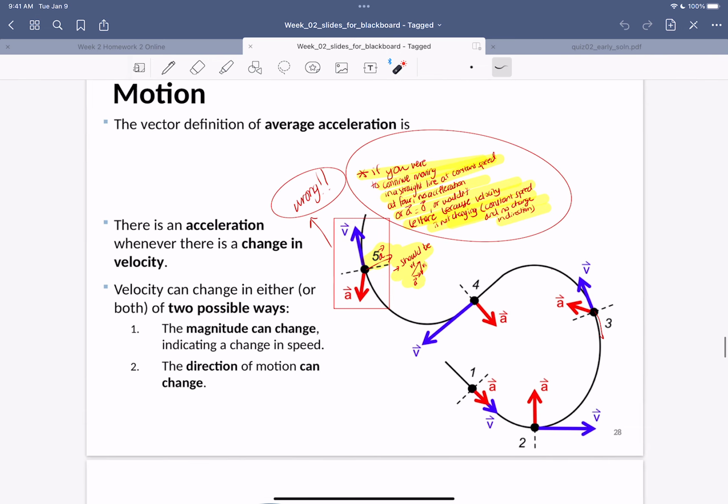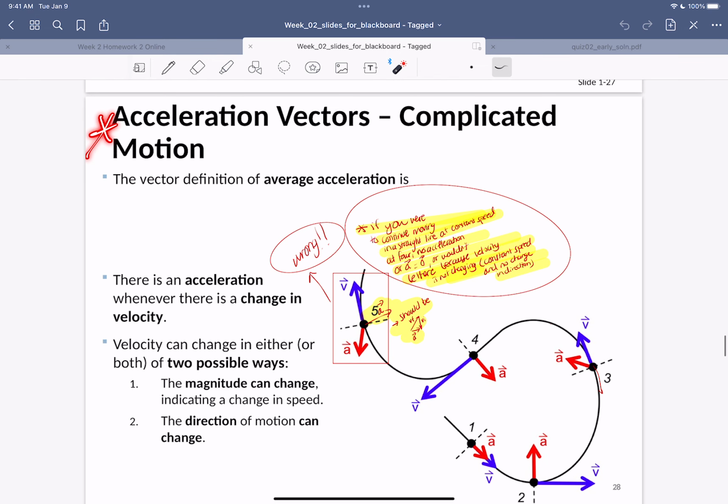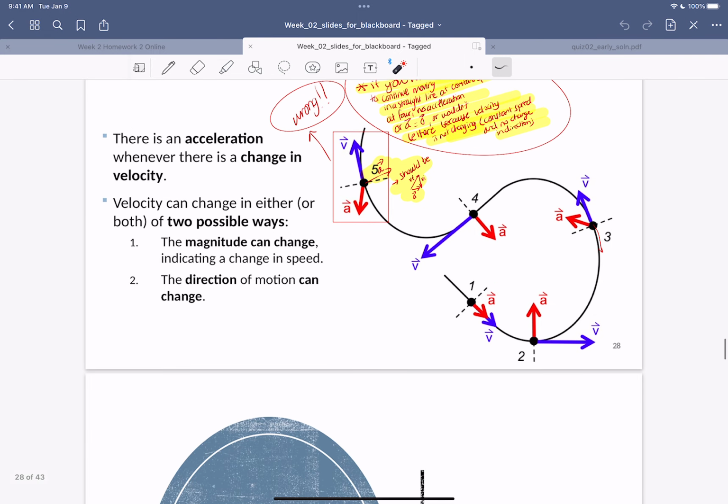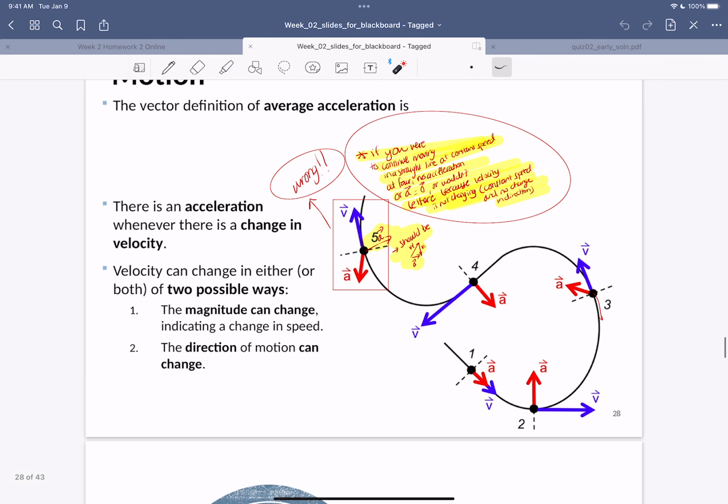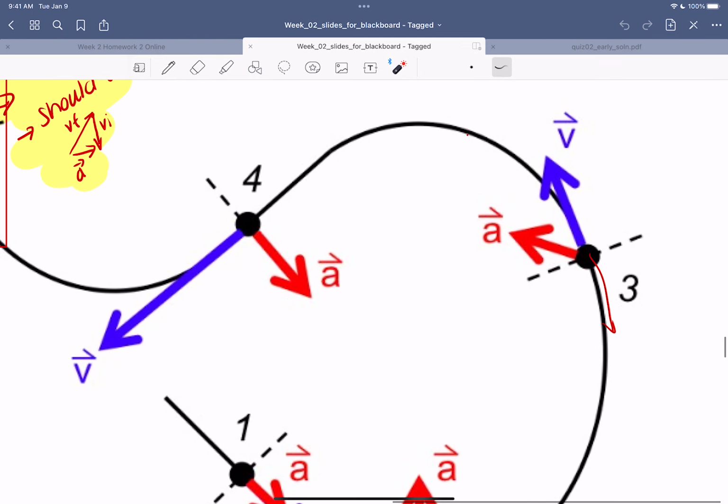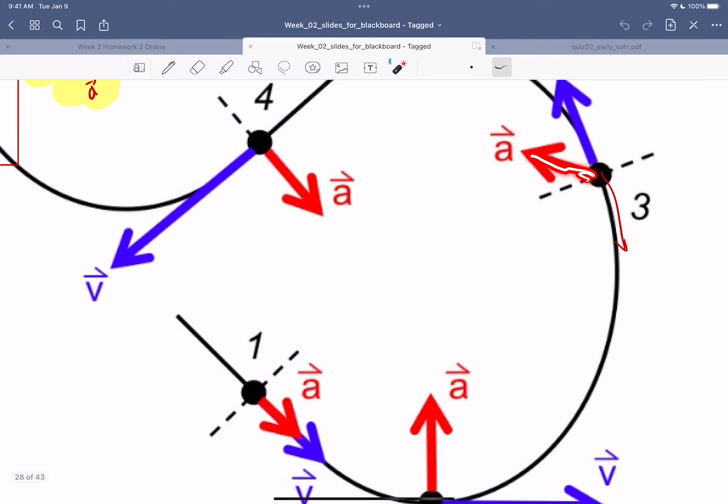For the slides, this is another example of what I was talking about earlier, where you can see that whenever you're in a curved portion, the acceleration is directed towards the middle of the circle, per se. And this one is actually wrong. I don't know if Dr. Zhang or any of the other professors noted this, but since once again you have to think about it as a circle, your acceleration is pointing towards the middle.